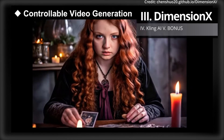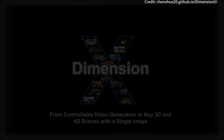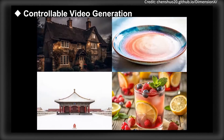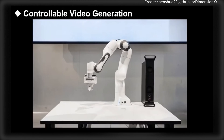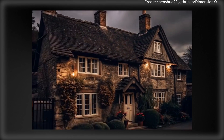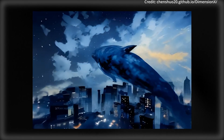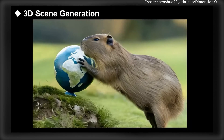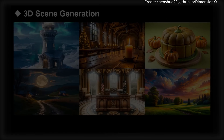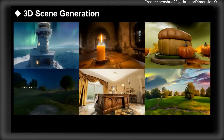Researchers also just unveiled another breakthrough AI framework to significantly enhance video and scene generation capabilities, divided into three key components, each offering unique advancements to the field. The first component is the ST director for controllable video generation, which decomposes spatial and temporal parameters in video diffusion models. By utilizing dimension-aware LoRA on specially curated datasets, it allows for precise control over video generation, enabling creators to fine-tune content with unprecedented accuracy. Next, 3D scene generation with S director offers new possibilities by reconstructing high-quality 3D scenes from a single view of video frames, which could transform applications in virtual reality and gaming by providing more immersive and realistic environments.